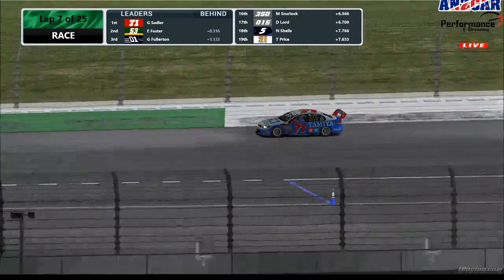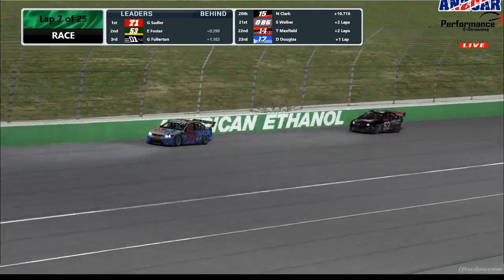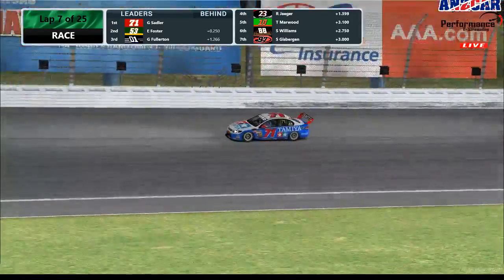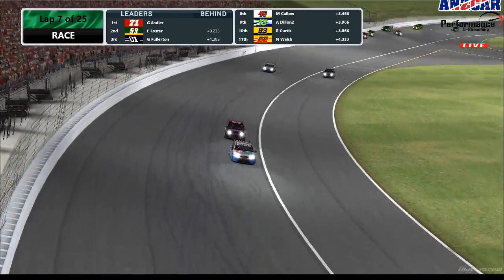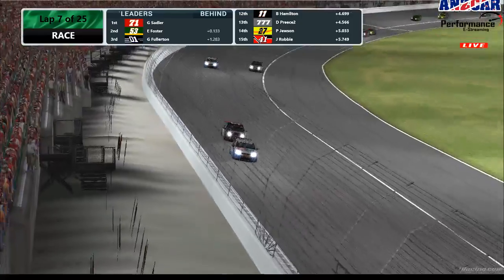Well, we also know that I think Sadler's running that older Falcon too, so they're usually quick for the first 7 or 8 laps, but start to drop off pretty quick. They've also got a pit lane disadvantage. Their pit stops take around 8-10 seconds longer. Oh, wow. So they won't be stopping in this race. It's only 25 laps, but it'll certainly make a difference in the main.